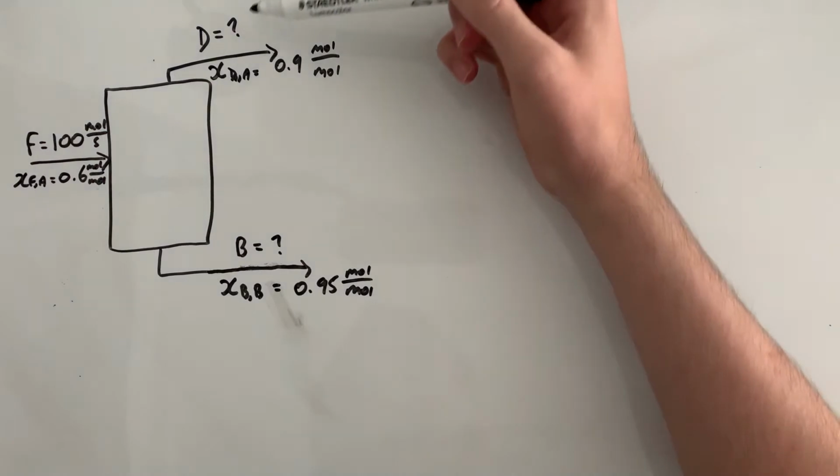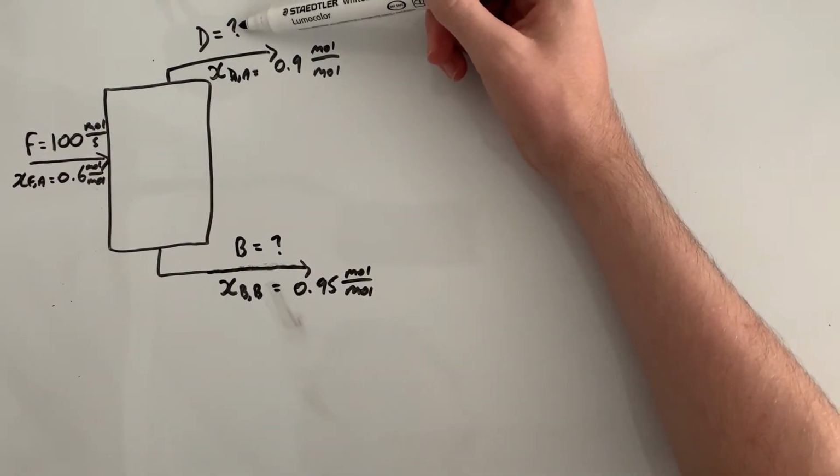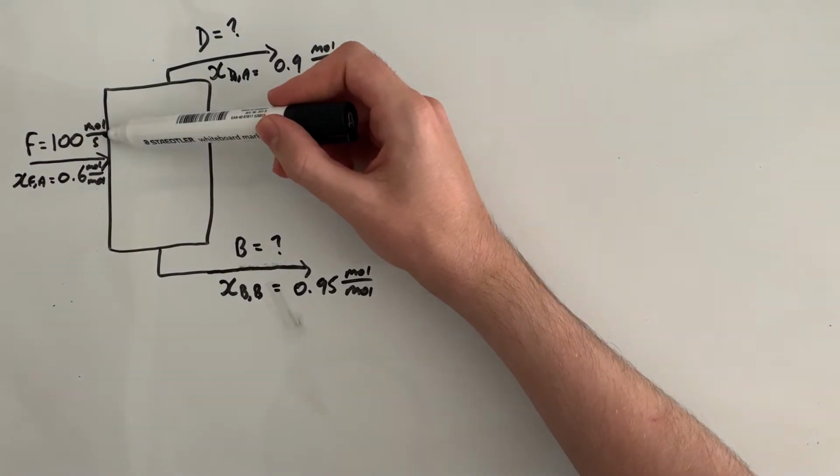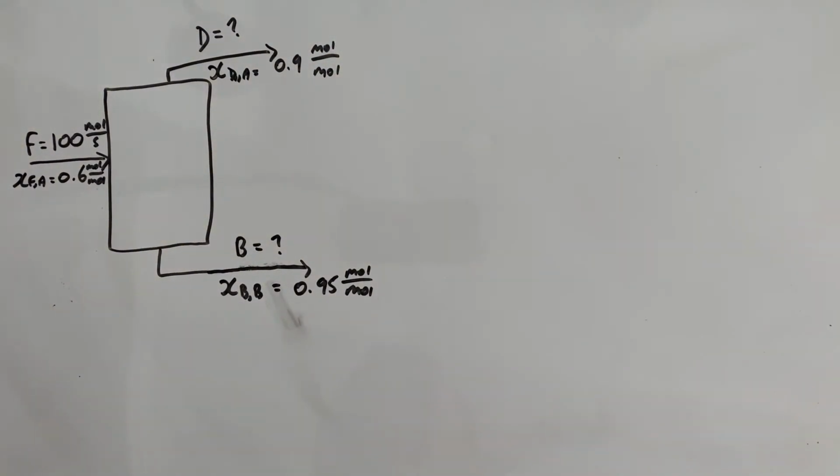And the objective here is we want to solve for our distillate flow rate and our bottoms flow rate, where in this example we've used units of moles per second. Pause the video here if you would like to try and complete the degree of freedom analysis for yourself as in the previous video, or keep watching to see how we approach an example like this.